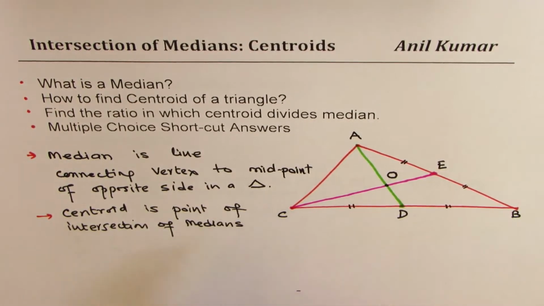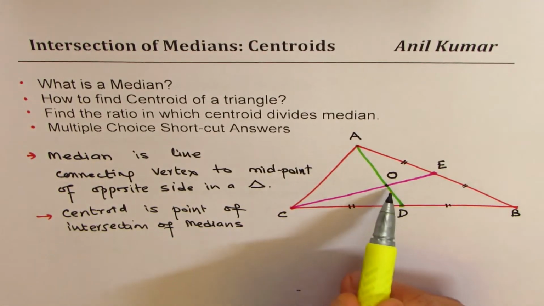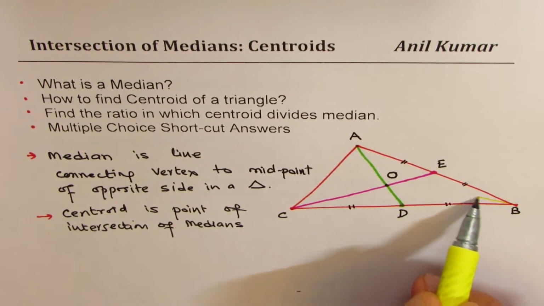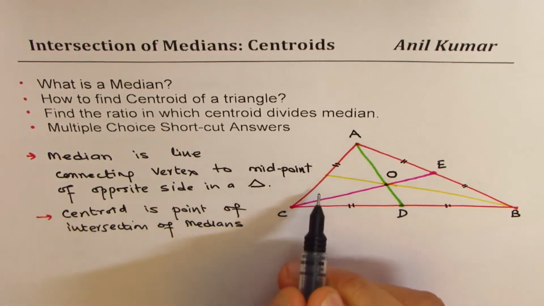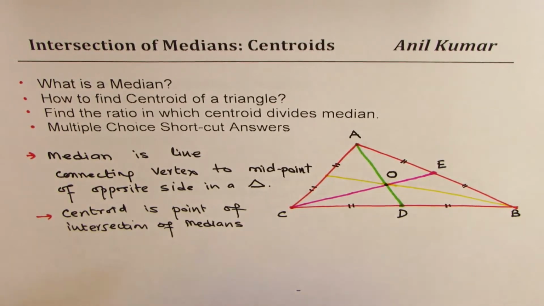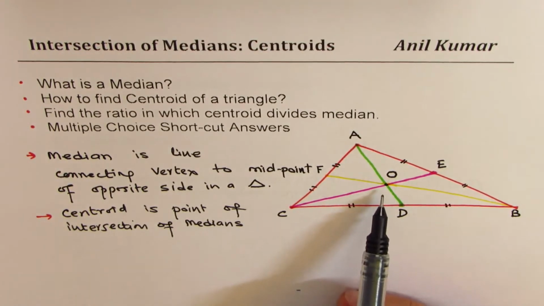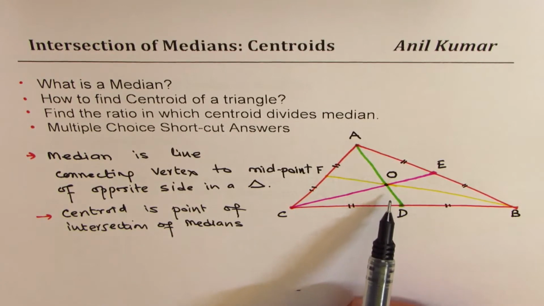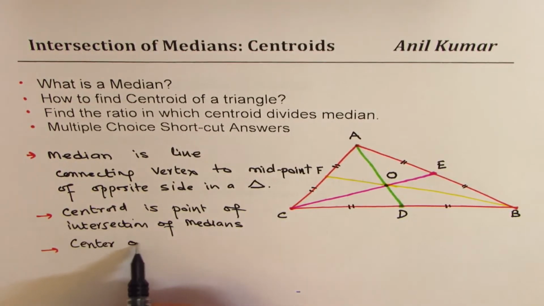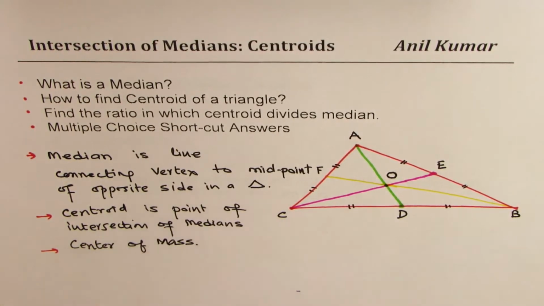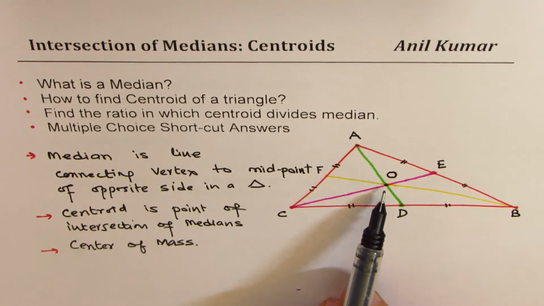Now it is important to note that if I join the midpoint of the third side with that vertex, it will go through this point only. So basically, if I join the centroid and connect, you'll find that it will divide the other side into two equal parts, right? So we call this F, let us say. So all the medians will always intersect right there in the middle, and this middle point is very important. At times we also refer to this as the center of mass. So a body can be balanced at this particular point.